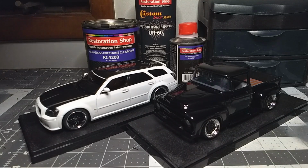So get your clear coat and then buy a reducer, because you're going to need it thin. An airbrush cannot take the clear coat and hardener alone, because clear coat itself is thick. It's super thick stuff. Alright, so now you know all you need: clear coat and reducer.